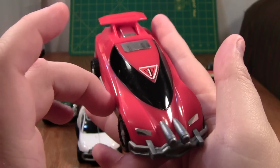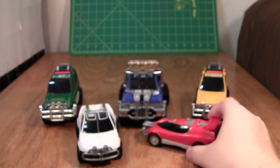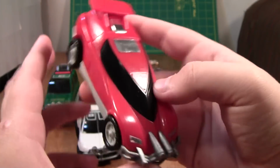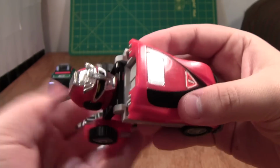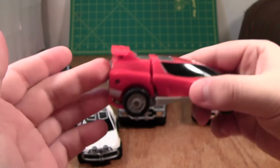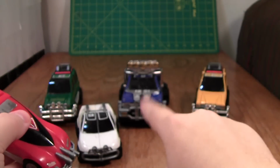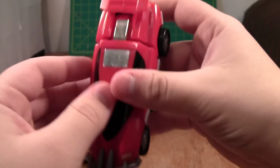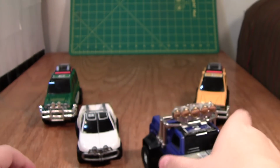The actual vehicle itself looks nice, but like I said earlier, it's a bit too small compared to the rest, and a bit too sporty in a way that the others aren't. To transform it, you pull this back, which reveals the head. Now for now, I'll leave it like this, not plugged together, but just separated. That'll make it easier when I plug it into the number two blue Zord. I'll put this off to the side, and now we'll look at the number two.